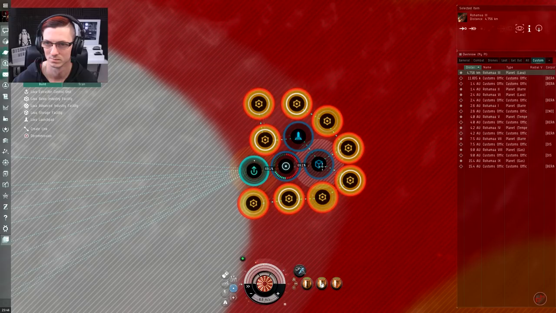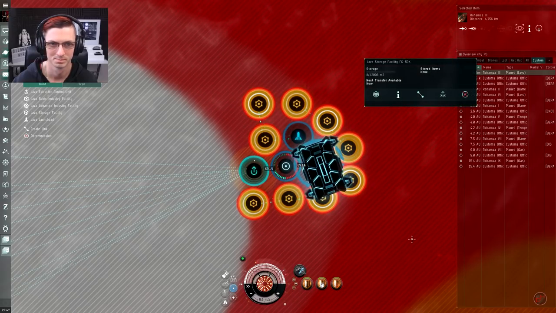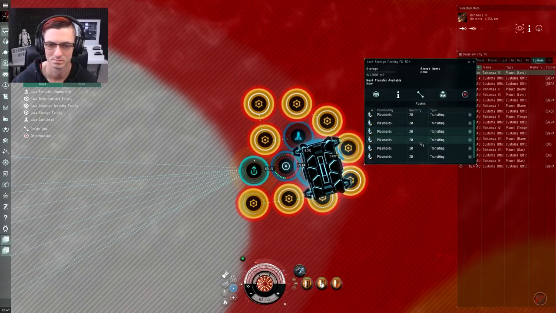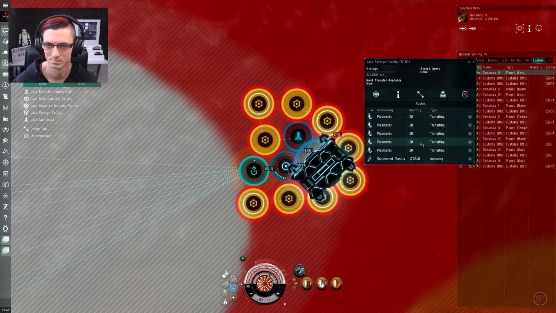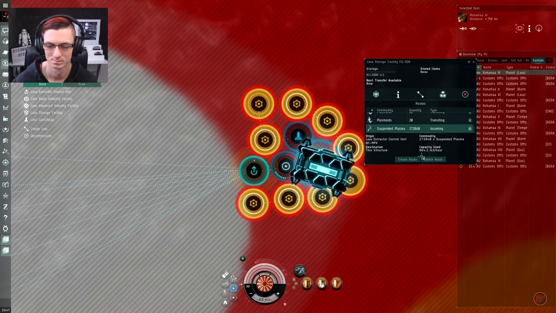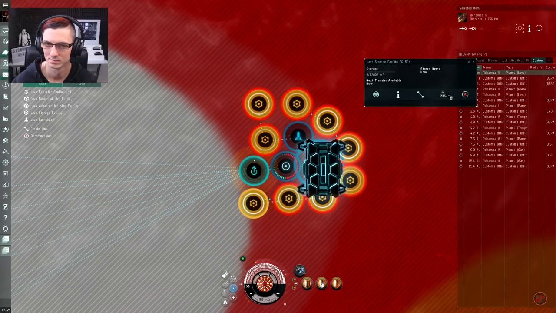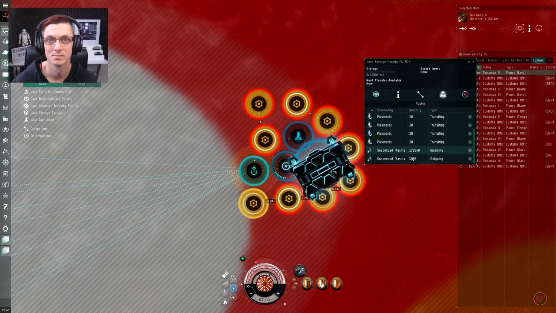So if we click on the storage facility, Hero, that's it, and then go to routes, because there'll be nothing in the cargo yet. Click routes, and then scroll to the bottom, you should see incoming. Even though they're not actually in the container yet, we can tell them where to go. So create routes, then click on the facility, and then create routes again. And job done. So do that again for all of them, and we'll be back.